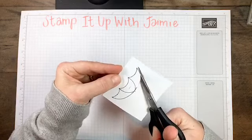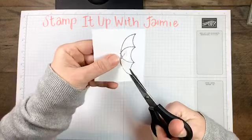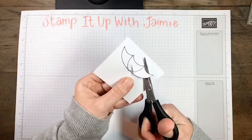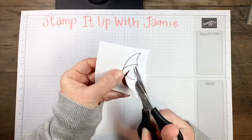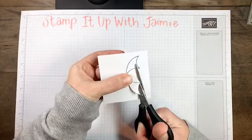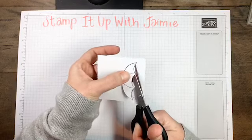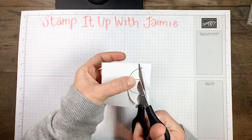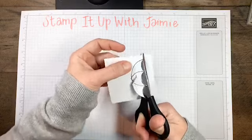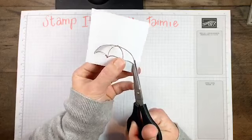And you're going to do this. It's not tricky, but you just have to take your time, especially in this bottom part of the umbrella here, but just go slow. That's the biggest advice I can give for anyone that is fussy cutting: just take your time. Don't rush. Maybe you don't have all the time in the world, but do this on a day that you do. Because if you are rushed, then you're more likely to make mistakes. But if you have some time on your hands, there's plenty of time.